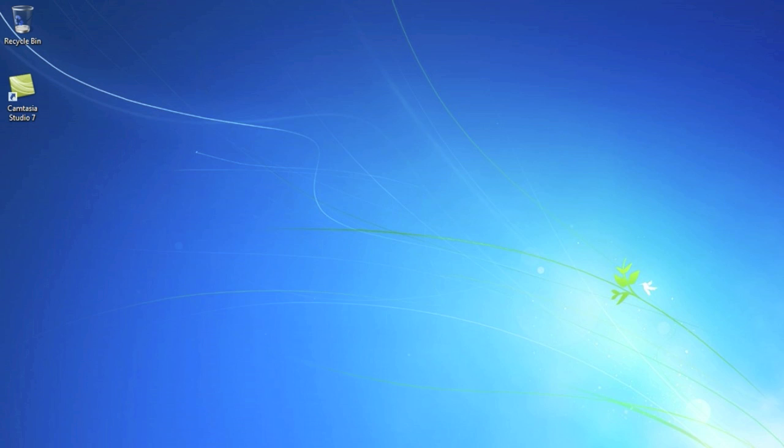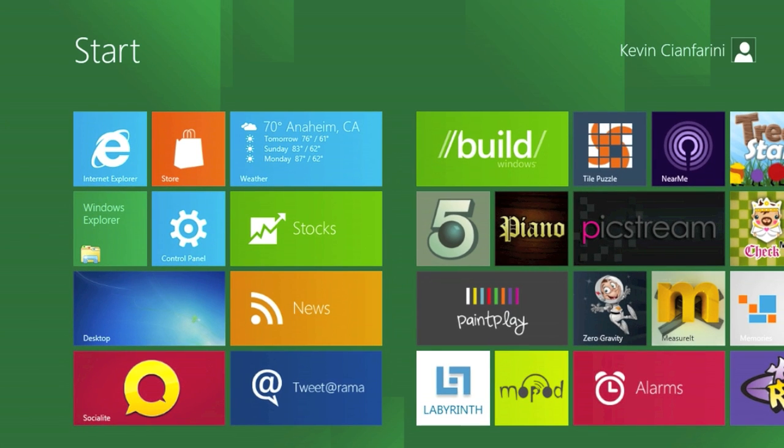Right now you're seeing the traditional desktop interface, and I don't really have too much installed because I typically use Mac. But if you were to press the Windows key, or go down here and press the Start menu, you would go to a screen that looks like the Metro UI from Windows Phone 7. Now this will be enabled on the tablet. Basically the tablet version is Windows 8 ported from the desktop to the tablet, or vice versa. So they both work exactly the same.